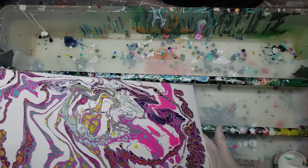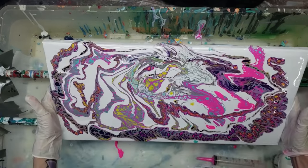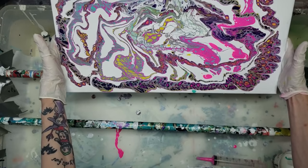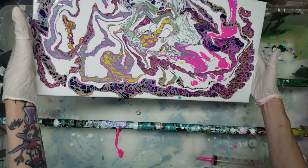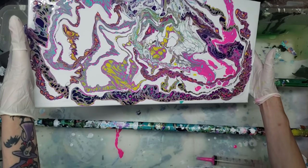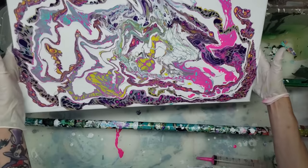I just don't want to ruin too much of the really awesome cells that have happened. But there's still... I guess I can tip it this way. Tip it this way. This is actually so neat. I'm quite happy with how this turned out.